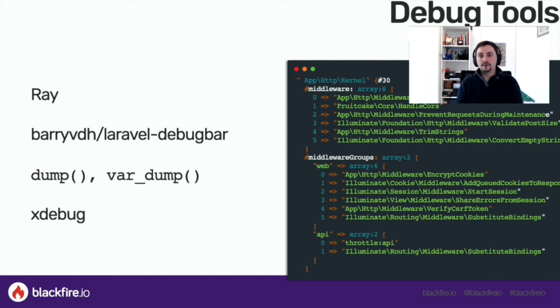Actually, in debug tools, you can name Ray, you can name the Laravel debug bar, or even more raw tools like dump or var dump. There are tools such as Xdebug. All of them assist developers with contextual information on code behavior while they develop. So they can provide variable values, object states, etc. They're really close to the code. It's even possible to add breakpoints so that when you are executing some code, the debug tool is going to say, okay, stop here and let's have a look at a very specific state of the code.